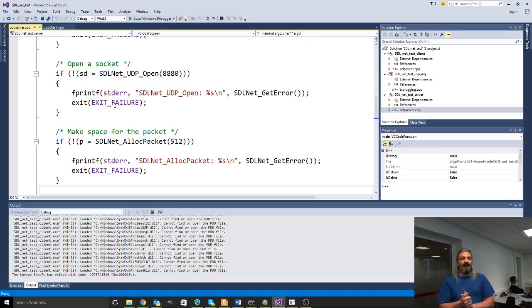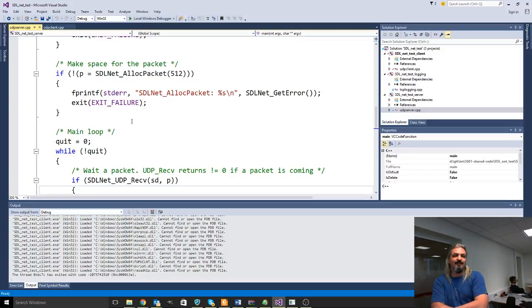In this case, I am on this machine opening up port 8880, and I'll be listening to that port. Whatever the IP address of this machine is, anybody who tries to connect to me on 8880 I will listen to, and I open that socket so that I can communicate.